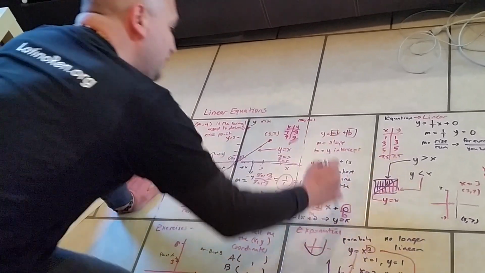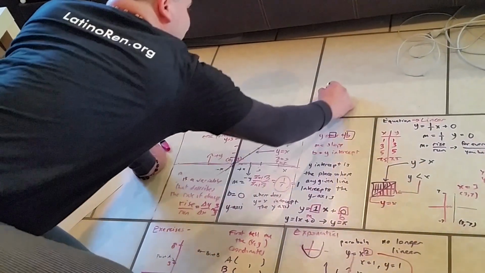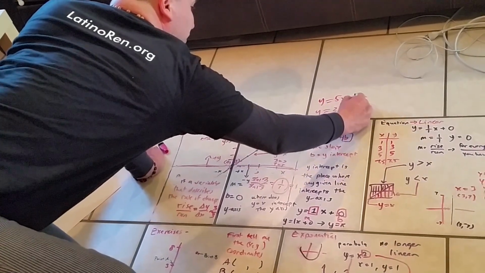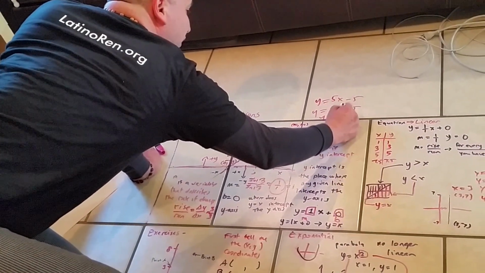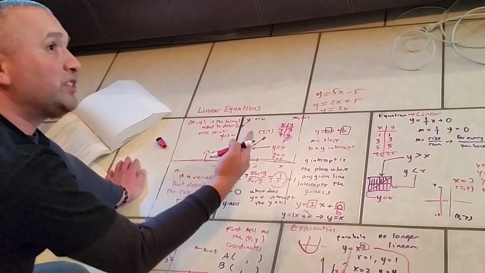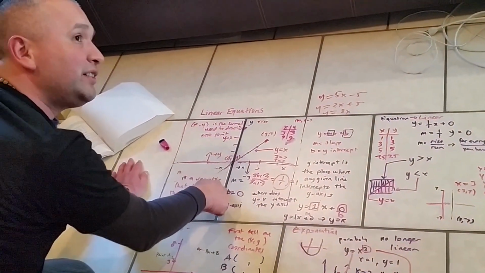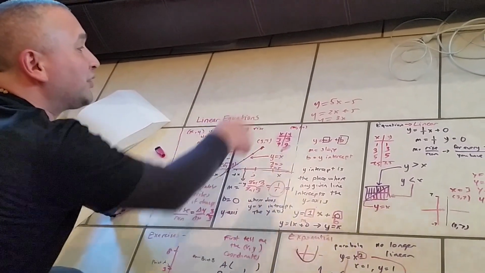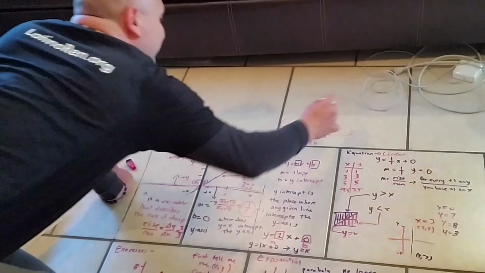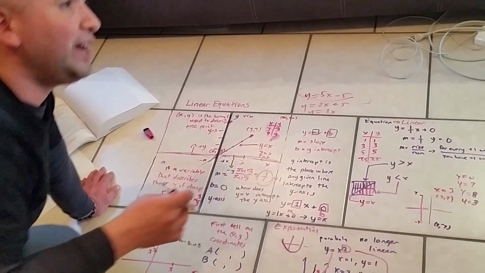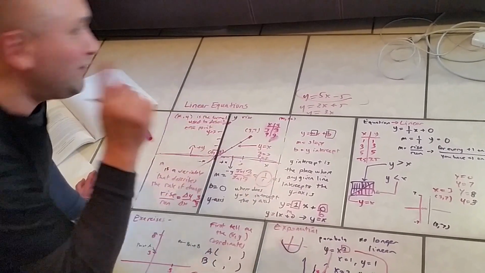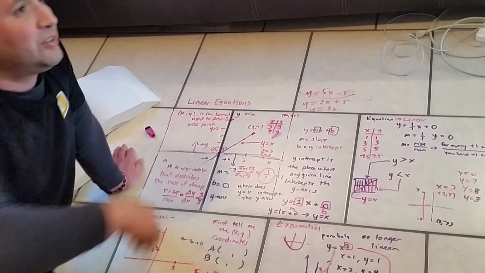If I see 5 answers like this, y is equal to 5x minus 5, y is equal to 2x plus 5, y is equal to 3x. And I know that this line, if I see the picture of the line and I know that it's -5 down here, which one of those answers is correct, even without knowing anything else? 1. This is the answer. Move on to the next question. That's a test-taking strategy based on the fact that you know how to build the line and the components of it. If I just see a picture, I can tell you which answer it is.